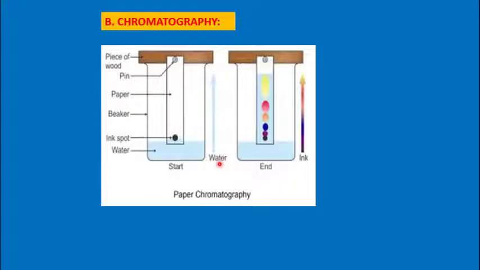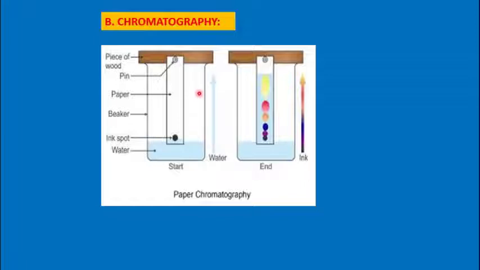Let's see the next part, that is chromatography. Chromatography is nothing but, chroma means color. It's a Greek word, so chroma means color. This method was first used to separate different colors in a dye. That is why the name came up as chromatography. And what we are studying is known as the paper chromatography technique, where we are using filter paper. There is special filter paper which we use only for chromatography.